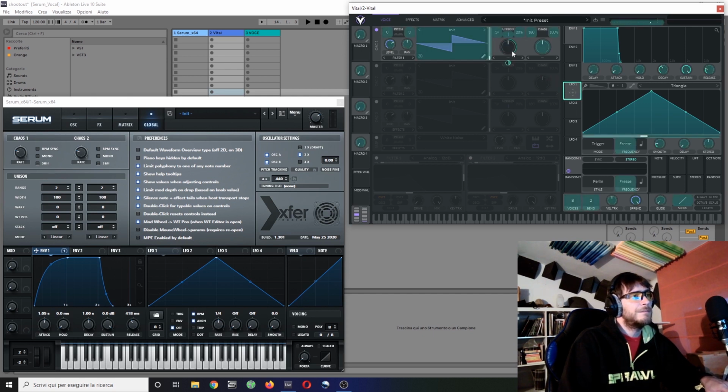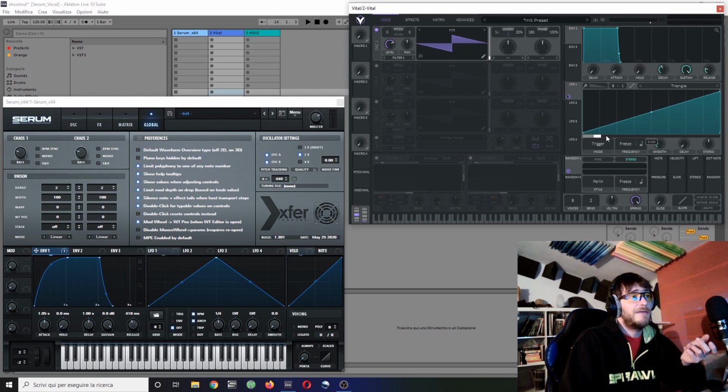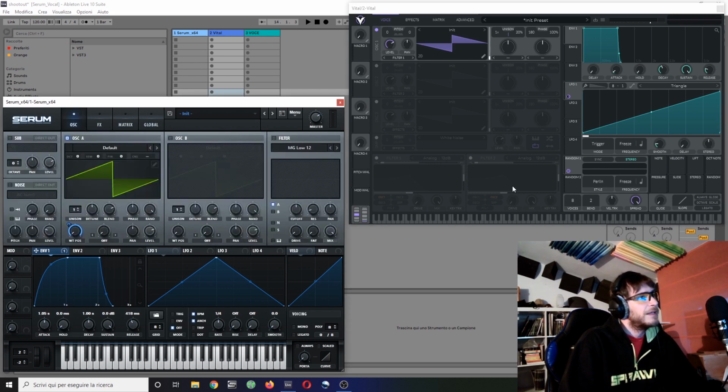Say, for example, let me modulate something with this LFO. Here it's frozen, but I can control the phase of this LFO. So, for example, if I set it like this, it has basically become a macro knob. I have 8 LFOs, so I can definitely spare one if I am out of macros, which, if I'm trying to make something really complex, will eventually happen. I have to say, 4 are not even remotely enough. I complained already on the forum that 4 are not enough for Serum. They're definitely not enough for Vital.